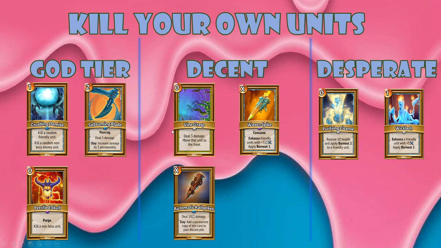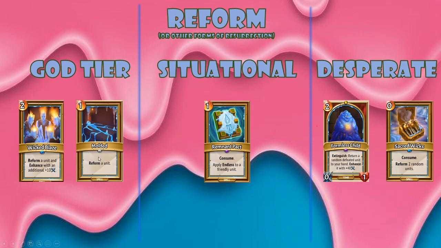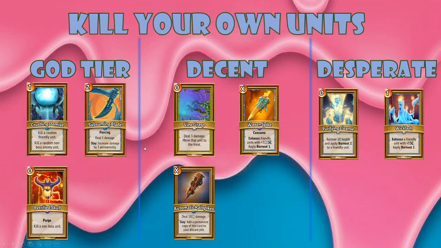So let's say I had a molded on Reform, but I didn't have any of these cards, right? I didn't have Vine Grasp, I didn't have Subsonic Blade, I didn't have any of that. I really want a way to get my DPS unit dead without just sort of weirdly sacrificing him. And Wax and Spike's a great way to do that. I can just play that, and they'll die that turn, after already getting their damage in.